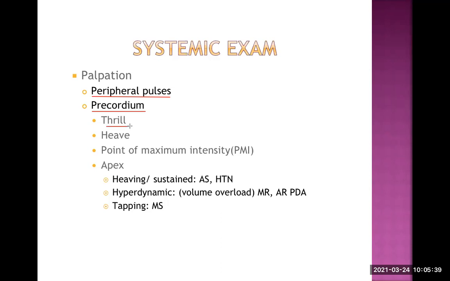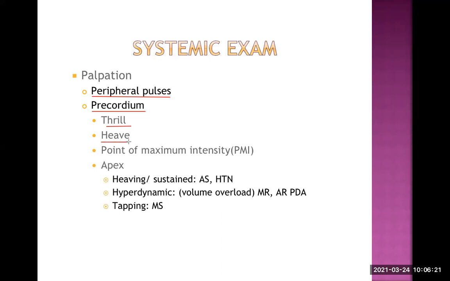Palpate for thrill. Thrills are palpable murmurs. I'm sure every one of you knows. Now, there are certain gradings of the murmur which we have recently studied. So to have a thrill, what is the intensity of the murmur? Above the third grade, sir? Above the fourth grade, okay? Fourth, yes. Sorry. Up to third grade, the murmurs are very prominently heard, but after they cross the fourth grade, thrills are associated with them. Thrills are palpable murmurs. So just feel for them.